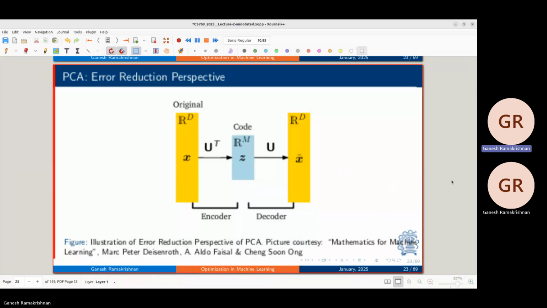I'm not getting into more details here. I'm going to share with you a lot more slides which get into the details of PCA. Some of you have already done PCA as part of your basic course, so it doesn't warrant more time.